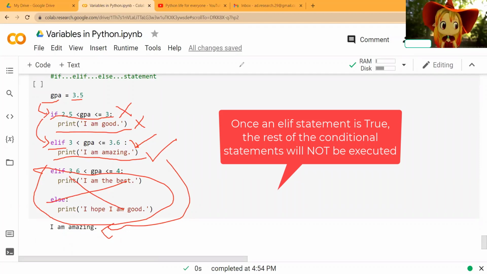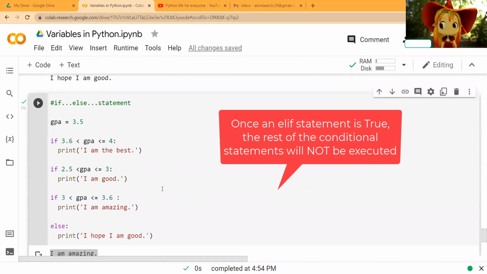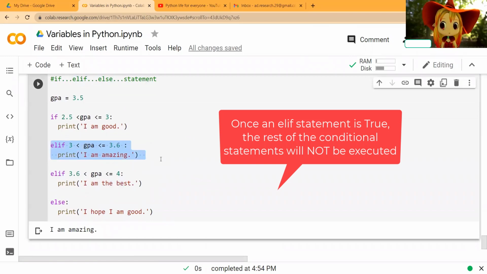So when you have an if statement, any if statement, all the if statements will be run by Python, no matter whether it's true or false. Python will run it and see whether it's true or false. It takes more time. But when you have elif, once the elif statement is true, Python will stop running and ignore the rest of the part in your coding.